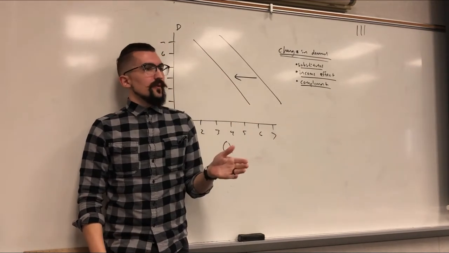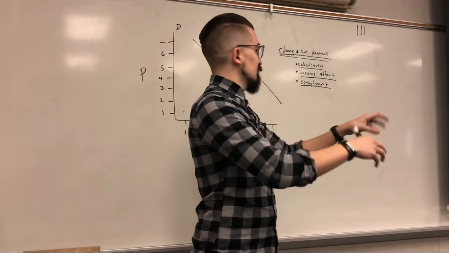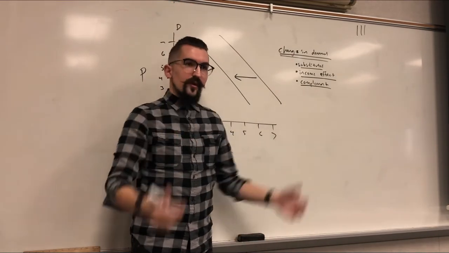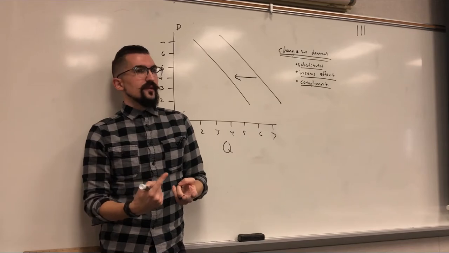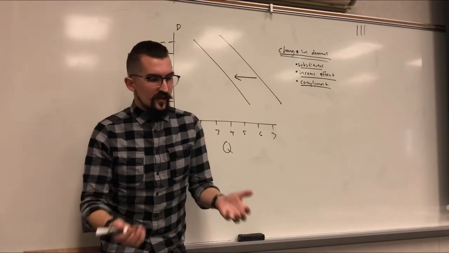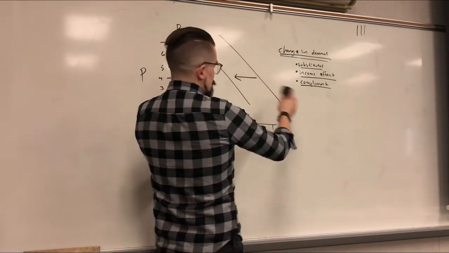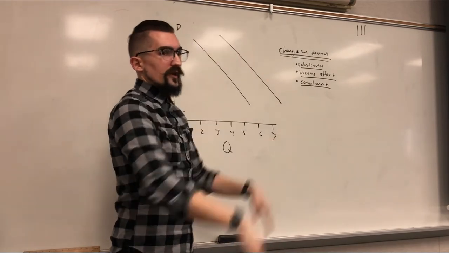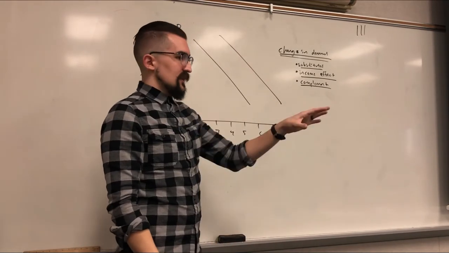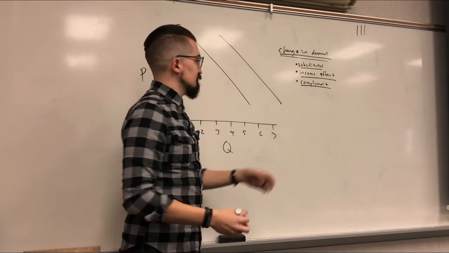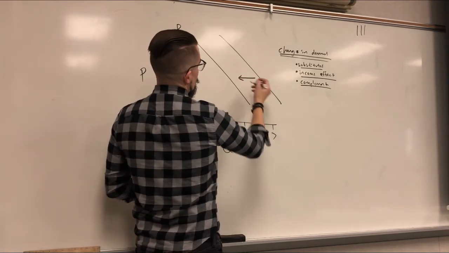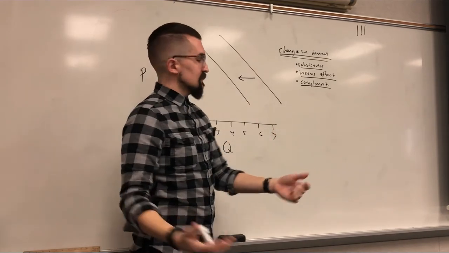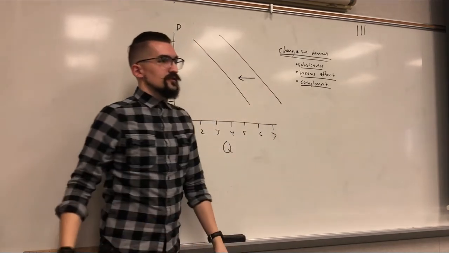So if, because of the peanut fungus, peanut butter drastically increased in price, do you think people are going to buy as much jelly or as many English muffins? No, they're not, right? Because it's not as affordable. These are kind of extreme, but if a complementary good, something I usually buy with it, goes way up or way down, that could move my demand as well. So in this case, with the peanut shortage, it's going to drop my demand if I'm an English muffin seller or a bread seller or a jelly seller, because less people are buying peanut butter, and my whole demand curve is going to shift over to the left.